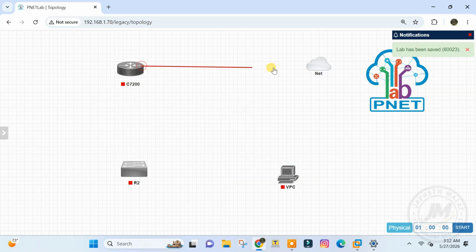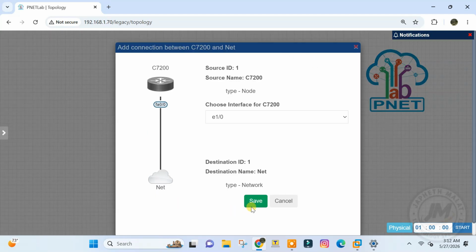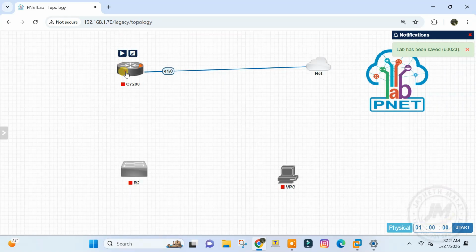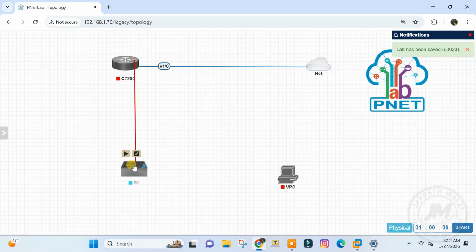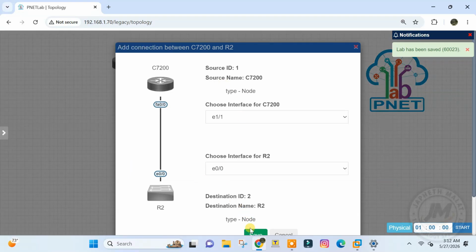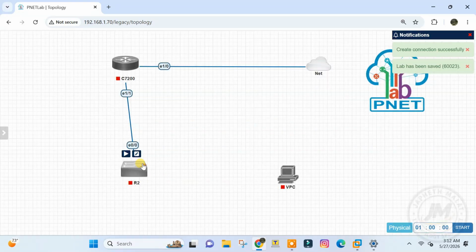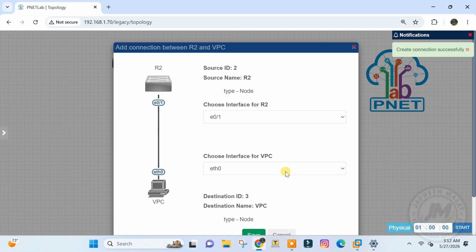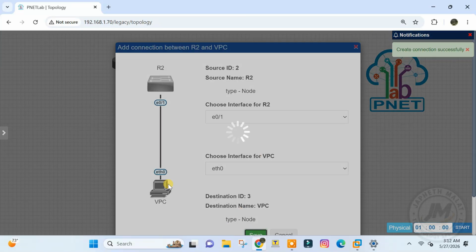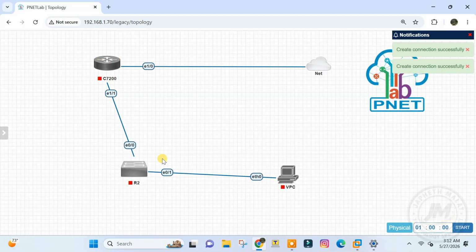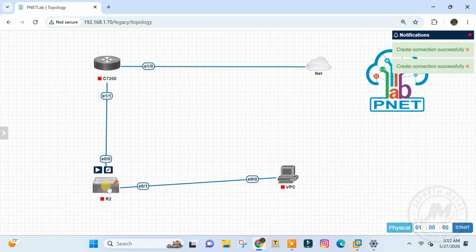So from router I will connect to the cloud. From router I will connect to the switch. Click save. From switch I will connect to the PC. Click save. So now you can be able to see.